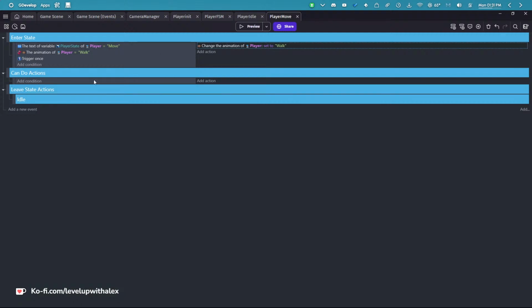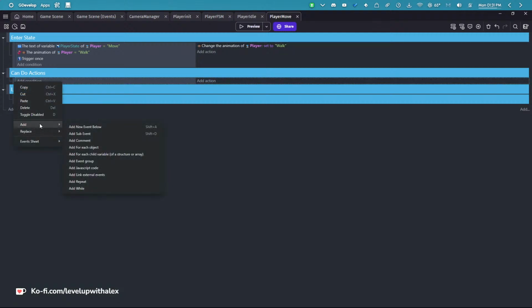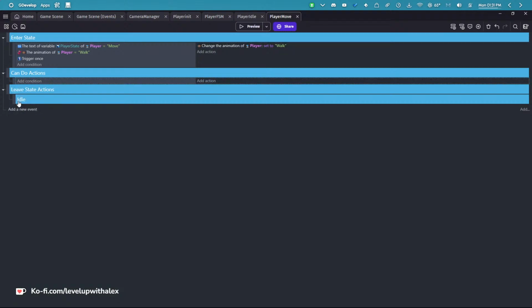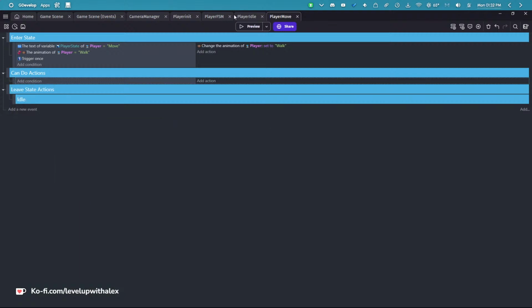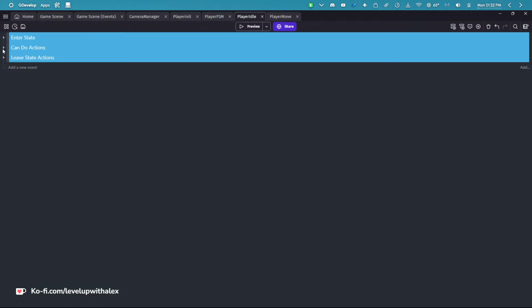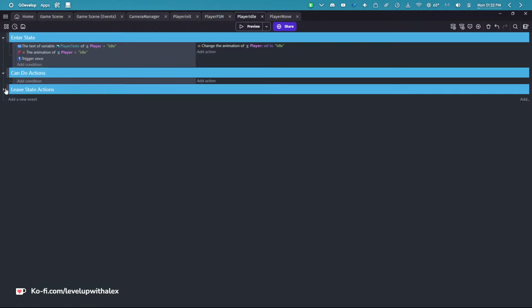So as long as we enter the state, boom, we're going to be walking. And the next thing that we need to do is can do actions. Well, we can move. So now we can add player controller, directional movement. And the reason why we're copying this stuff is eventually when we create more complex moves and behaviors, we can just copy and paste each of these sections into the other state. Because again, remember, finite state machine. Finite meaning limited, controlled number of actions.